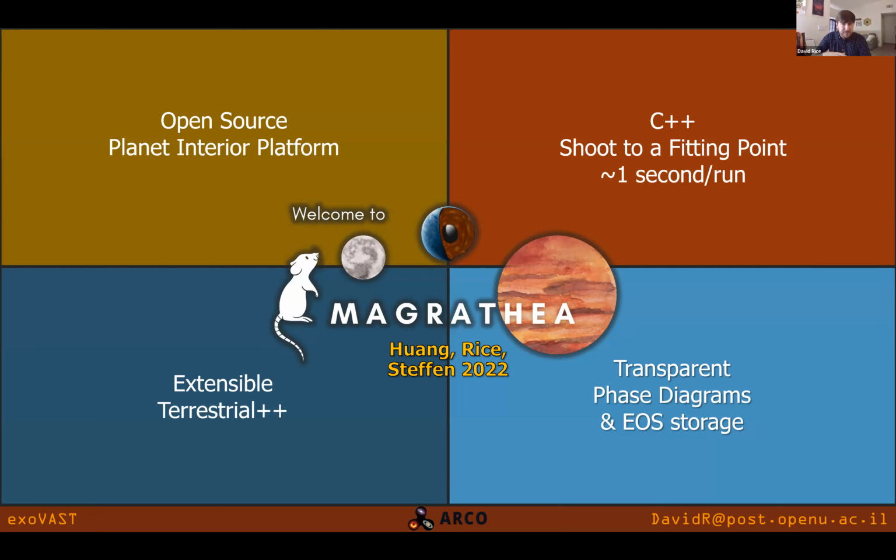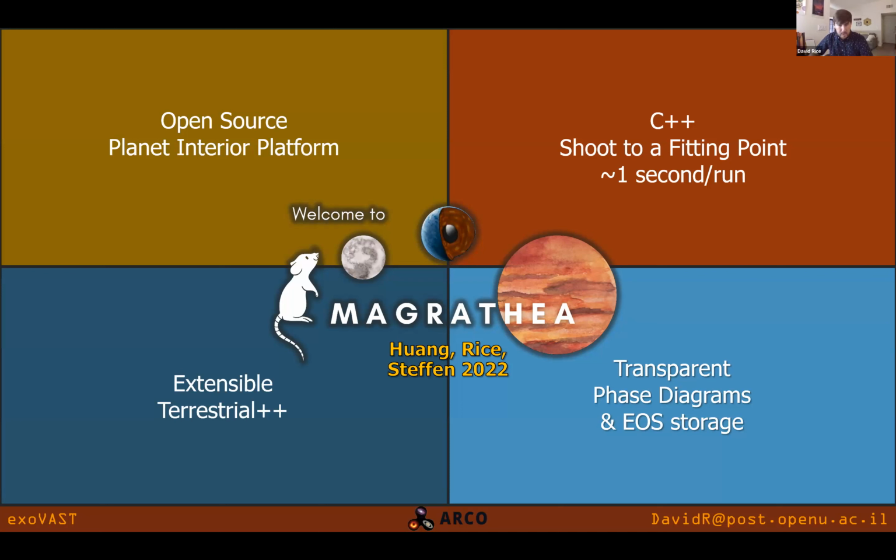Although I use it mostly for terrestrial planets, it's extensible. We can do sub-Neptunes with it, mini Neptunes, even up to Neptune. If you provide the equation, we'll solve it. We just need to think about where these equations should be used within these planets. And in many of these parameter spaces, we don't have better equations. And it's also transparent, which I'll talk about a lot in this talk.